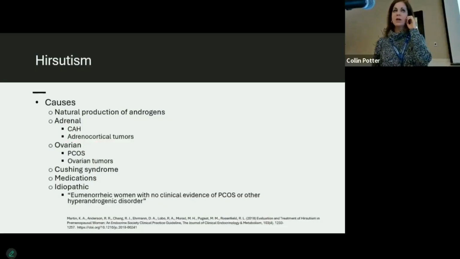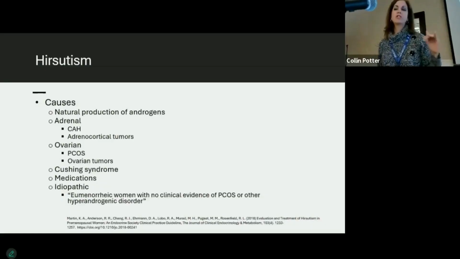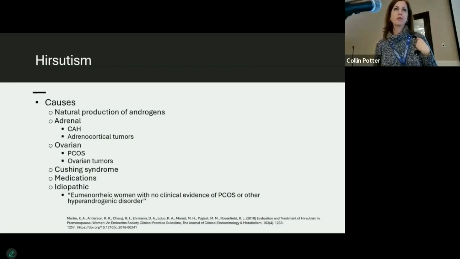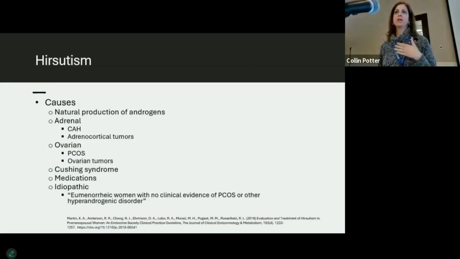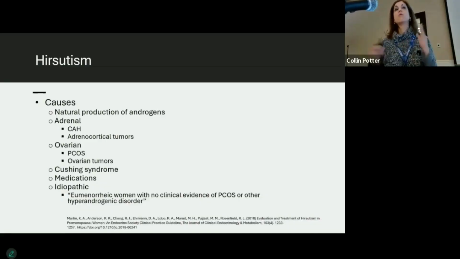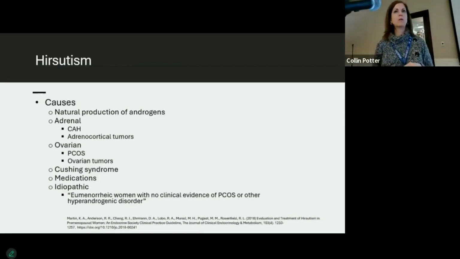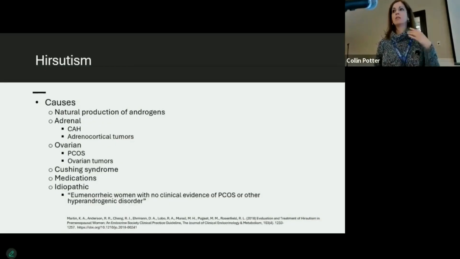And medications are interesting because not only do you have to get the patient's medication list, do you know whose else's medication list you need for this one? Their partner. If their partner is on a topical testosterone therapy and the patient is in contact with that person's skin. Hopefully there's education to the patient who is prescribed testosterone, so that it is not shared between people. But that is important to ask the patient about because they may not think of that from that perspective.